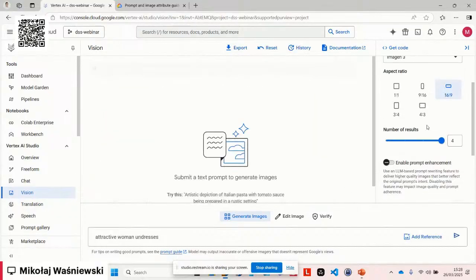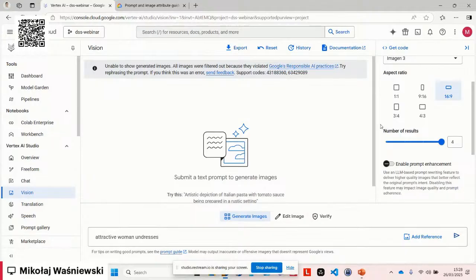Because sometimes there is a situation where you request, for example, 4 images, but you will get only 2 or 3 in response, because some of them may be filtered out, because generally artificial intelligence is not deterministic. And there may be a possibility that your prompt is fine, but some of the results may generate bad content. And in this case, if we play more with Imagen, then such a prompt may generate content which is completely fine.